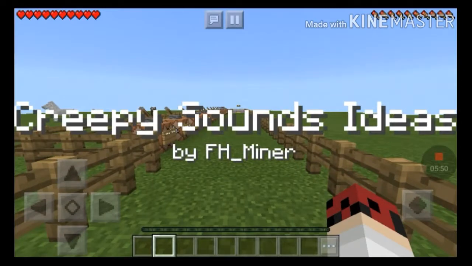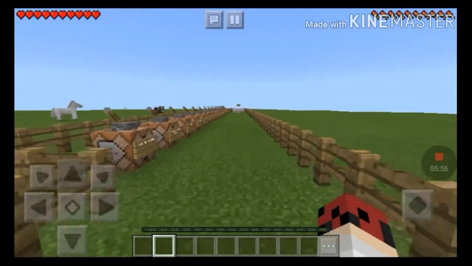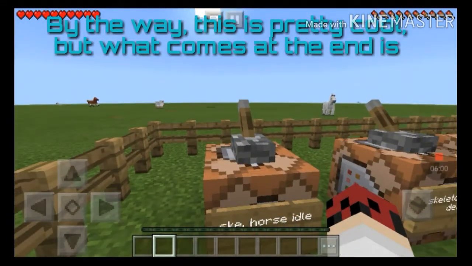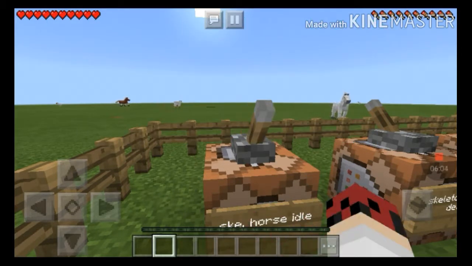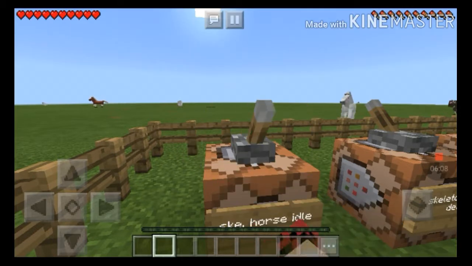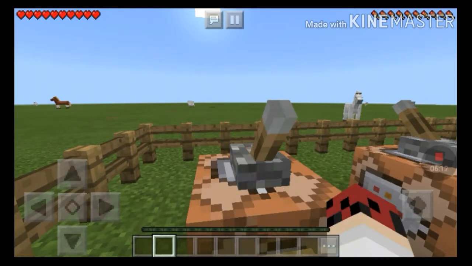Credits. Creepy sounds ideas by FH_miner. Pretty cool. By the way, this is pretty cool, but what comes at the end is awesome. Turn it up so y'all can hear it. Oh, I can't. Pretty cool. I love it.